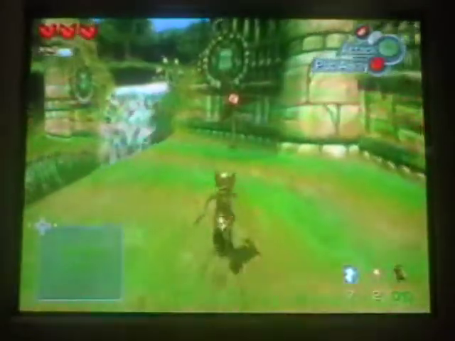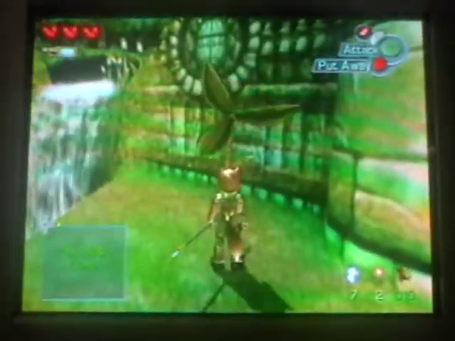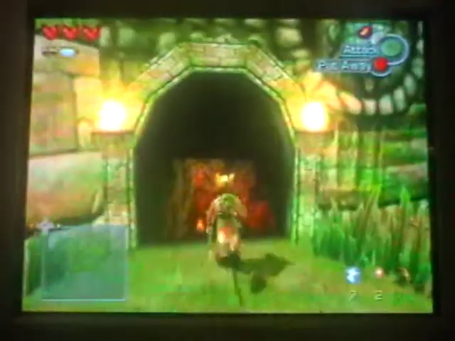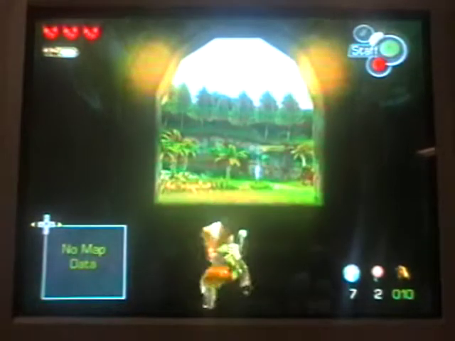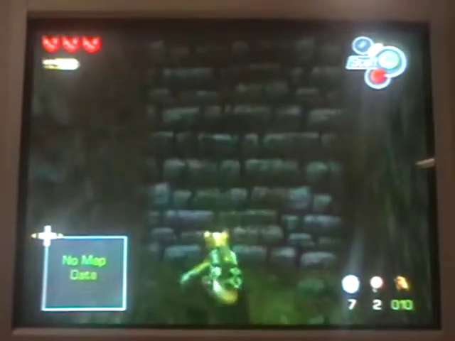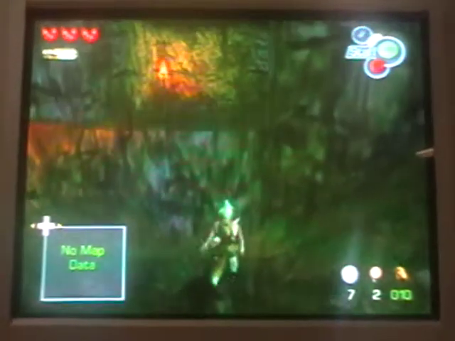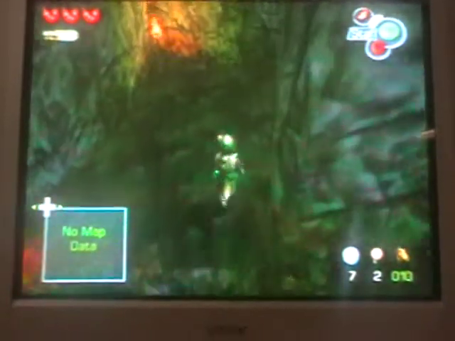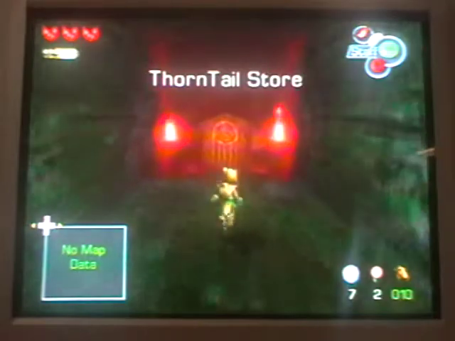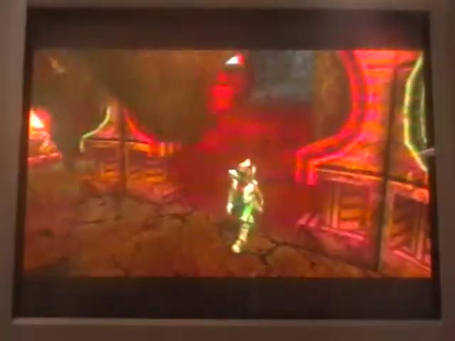Now we're gonna have to go to the shop to buy stuff. To buy what we need, actually. So just climb down, climb down. And climb up. This is the Thorntail store. Of course, Thorntail store.